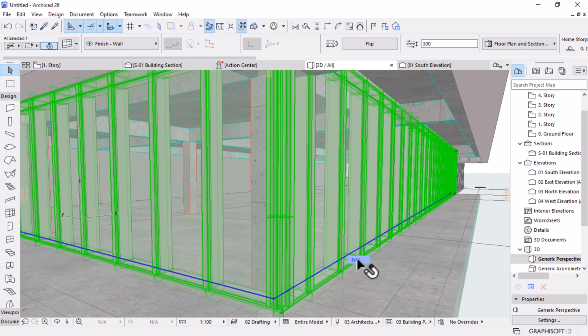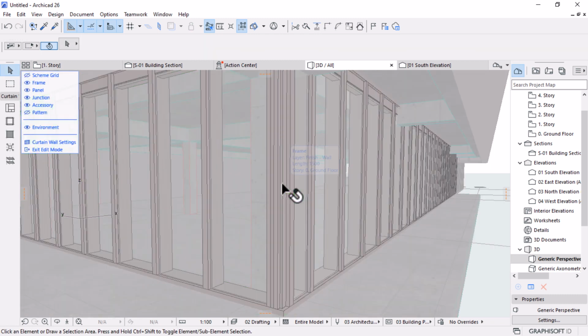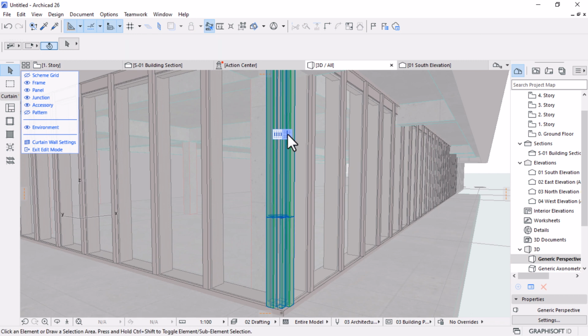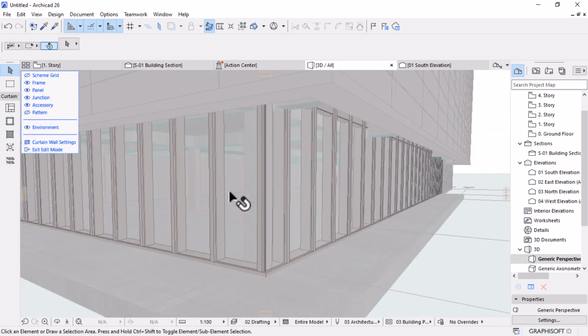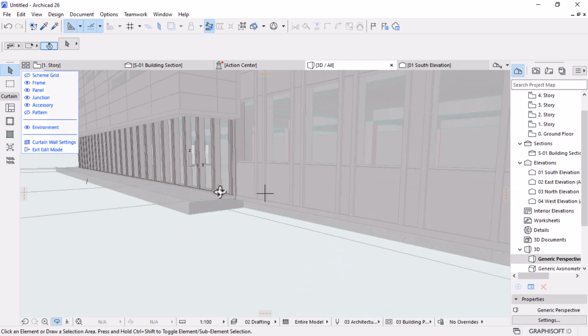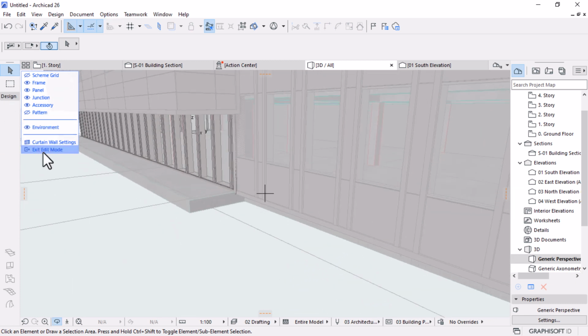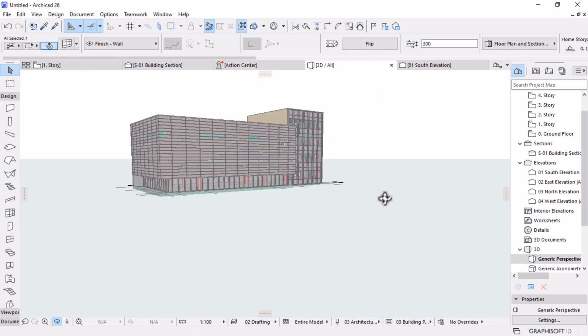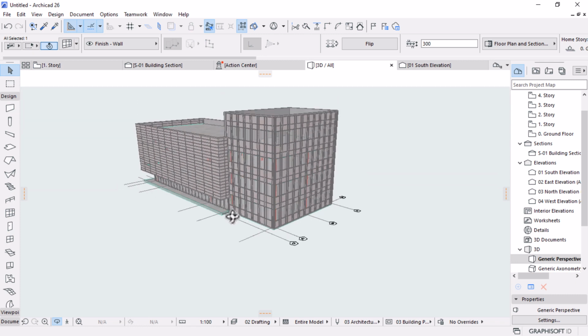So select this and then edit, select one of the frames, make sure you use the vertical selection to select all of them and then delete. Maybe you could check another corner from this side. I think this side is perfect. I can exit the edit mode. Perfect.